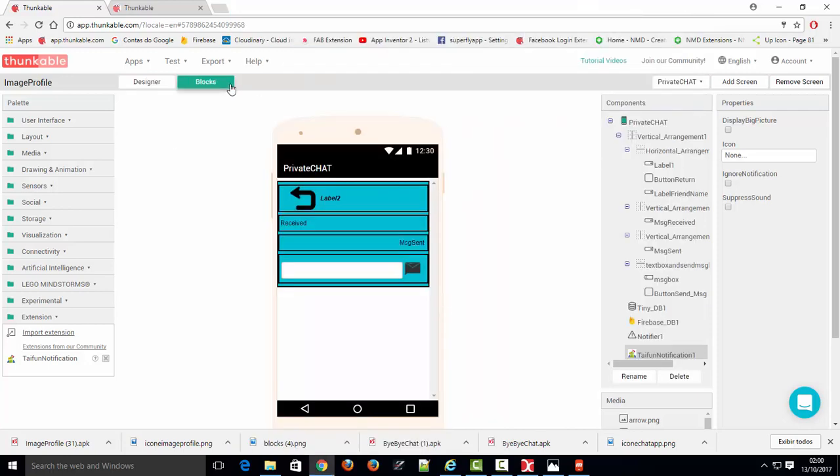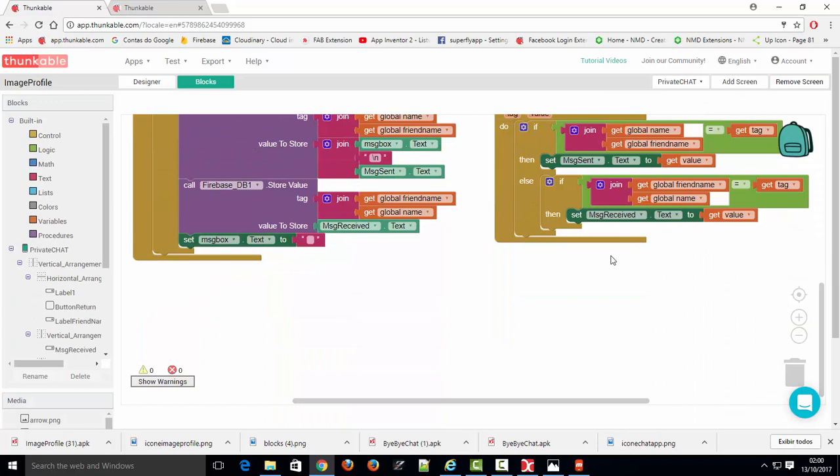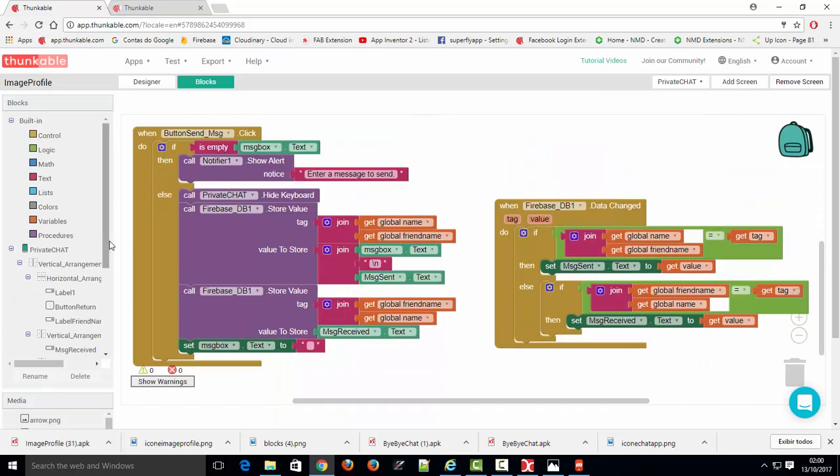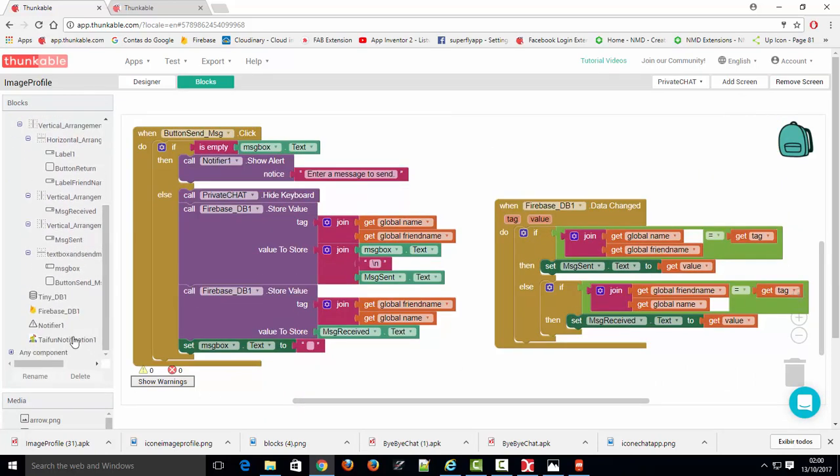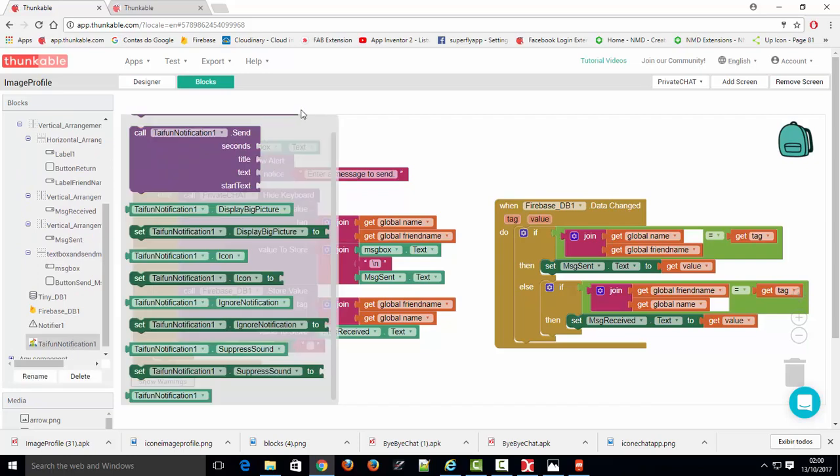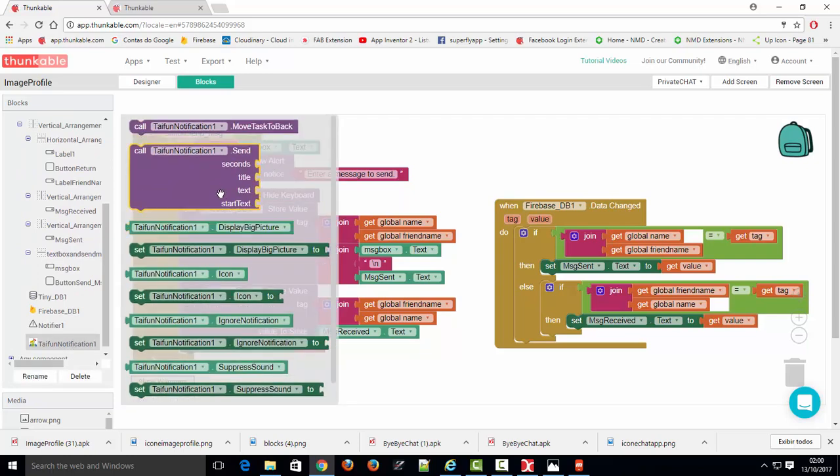So back here we can also use a push notification if you want, every time you receive a message.